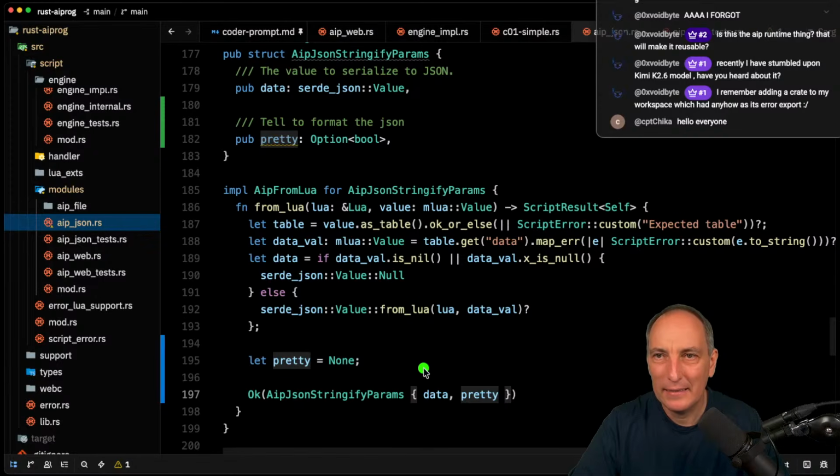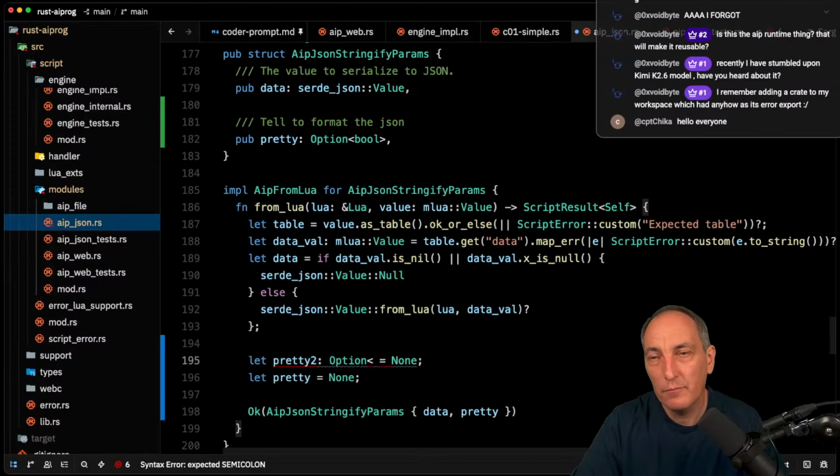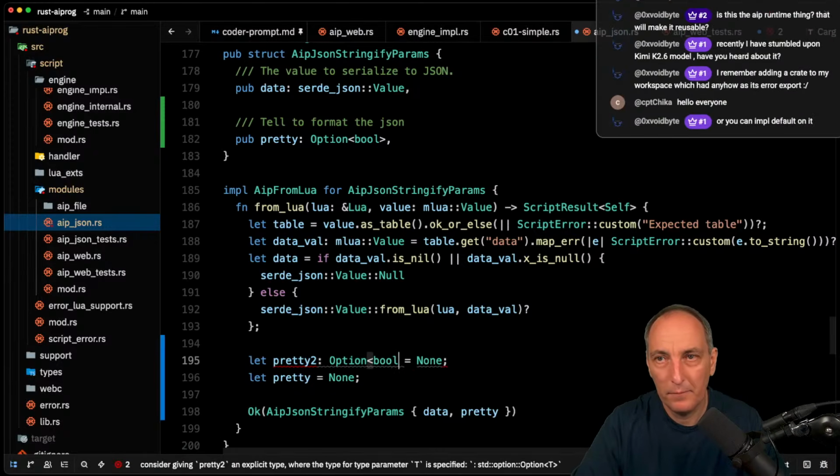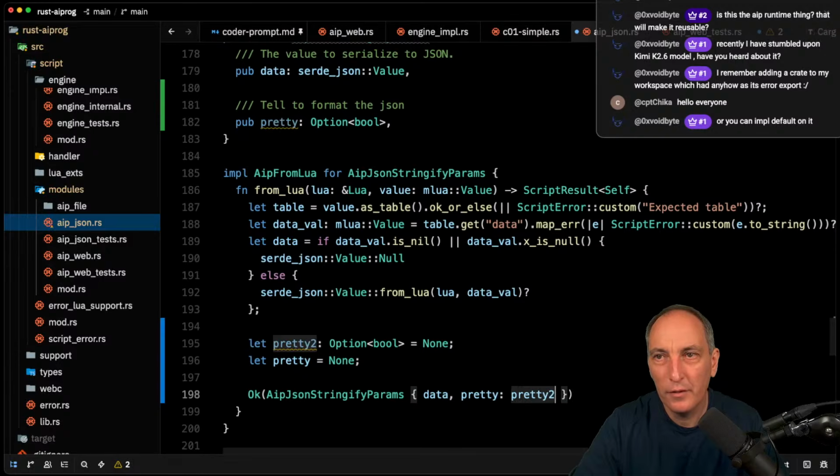I don't like making the compiler find the type by duck typing, because I put pretty here, then it knows. But if I were going to do that, the compiler will complain. Yeah, it will say, hey, what about none of what? So then I will say option and bool. Okay. But because we have the pretty, if I put the pretty2 here equal pretty2, then this is okay, but this is not happy anymore because the compiler doesn't find its type.